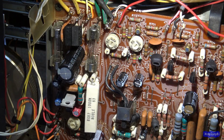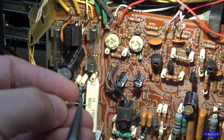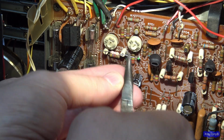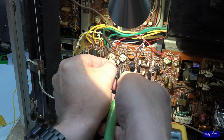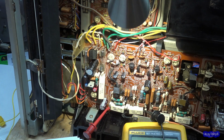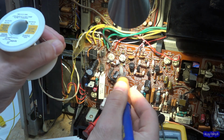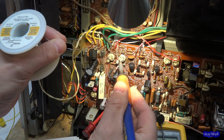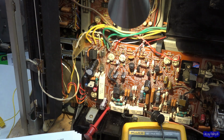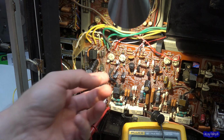Then I'm going to just eyeball the measurement of where I need to clip these off. I'm just going to clip off the excess lead length. And then I'm going to make a couple little hooks here. There we go. I'll put a little drop of solder on there. The first one's the hardest one to get started. There. I'm just going to tack it for now. That way I can get the other side lined up and get it neat.